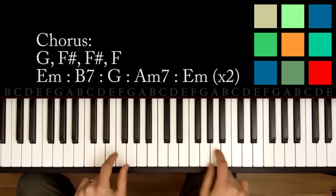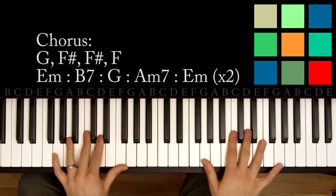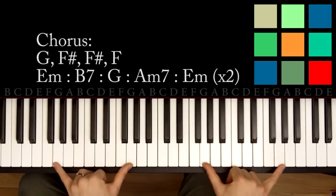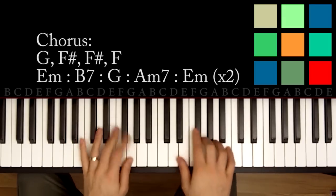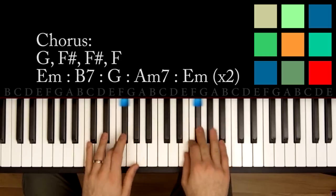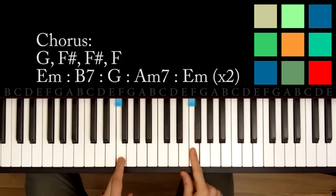And I play it in octaves. If you want to get really intense, you can play four octaves. You just double it up in each hand. But basically, you want to play that sequence, that G to F sharp to F, and then you're into the first chord of the chorus.